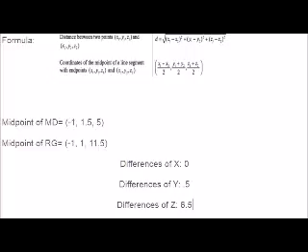So for MD, we have the x-coordinate at negative 1, and RG is at negative 1 as well. So the difference of that is 0. And then for y, we have 1.5 and 1 with a difference of 0.5. And for z, we have 5 and 11.5, which is a difference of 6.5. So when you plug it into the equation, for x you have 0 squared plus y 0.5 squared plus z 6.5 squared equals the distance between two points, aka the midpoints.